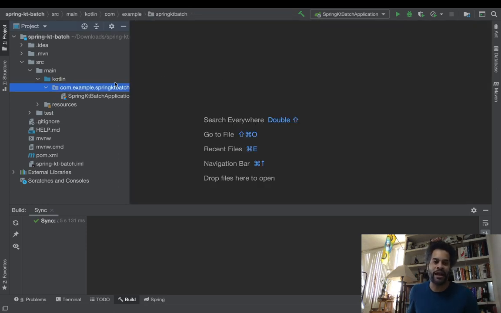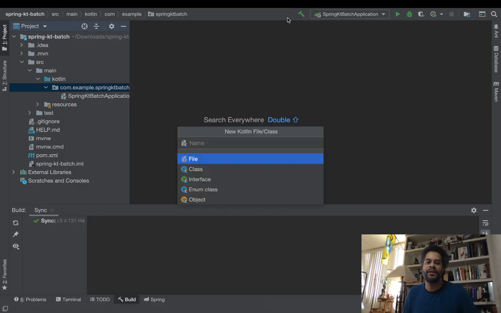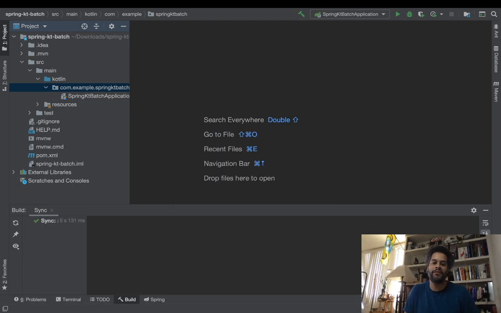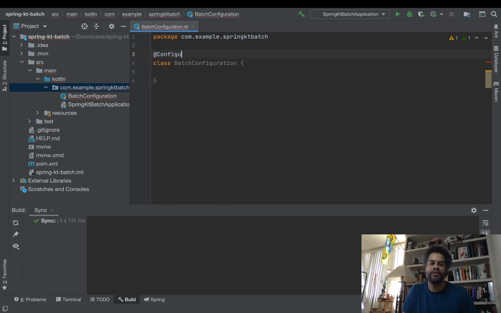Let's create another class. Let's not crash our computer, first of all, that tends to happen every now and then. We're going to call this BatchConfiguration. Okay, so we have this thing called batch configuration. And this probably is where we want to add our enable, but what we'll do is a configuration.